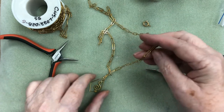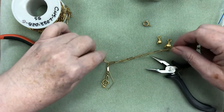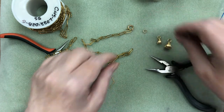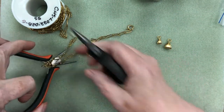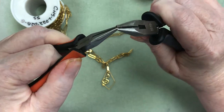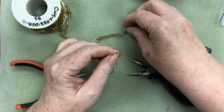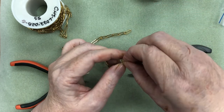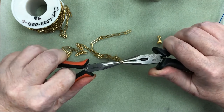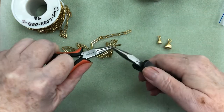Being a chain, the big advantage is you could hook in at any point. So let's get this settled so that we know which direction it's falling, and then we're going to hook this spring ring on with a jump ring. I'm going to hook the spring ring onto the very end on one side, but the advantage of chain is I can hook this ring in at any point — if you have a neckline that's just a little higher you can bring the necklace up, or if you want it a bit lower you can drop it down to the very last link. I've added about an extra inch of links for that kind of adjustment.